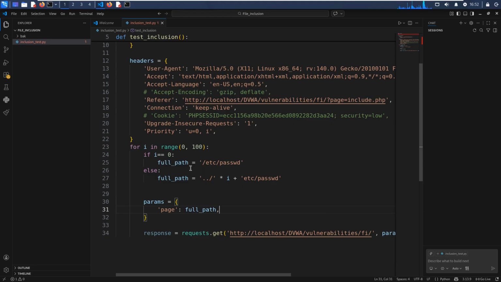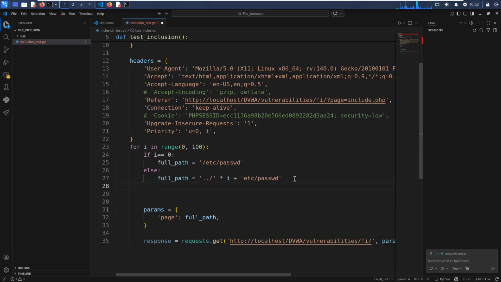When i equals 1, the file parameter would be like this, with one set of double dots. When i equals 2, and so on. You got my idea, right?